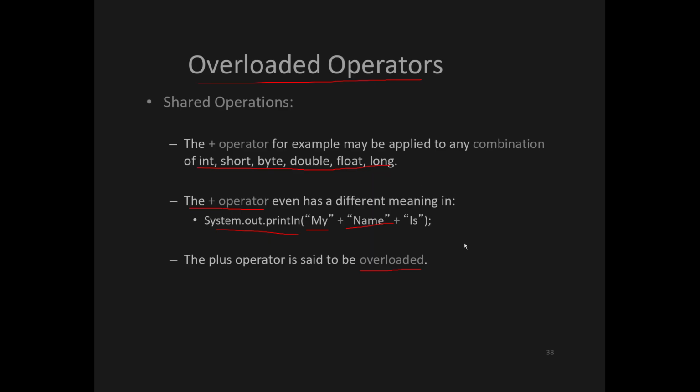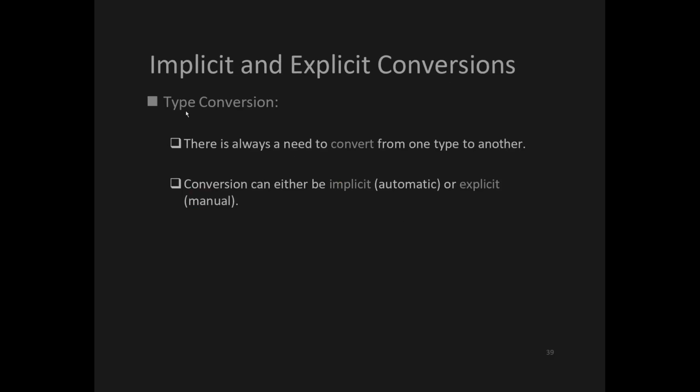And this can be kind of weird because you might not be sure how to interpret something if you aren't sure of the data types involved and so on. C++ sometimes has a problem with this because even though plus might be intuitive, like adding two things, what do you mean by adding things exactly? It completely depends on the types, and so you might need to check the definition of the plus that was defined for those specific types. Okay, type conversions. This should be the last part of the lecture.